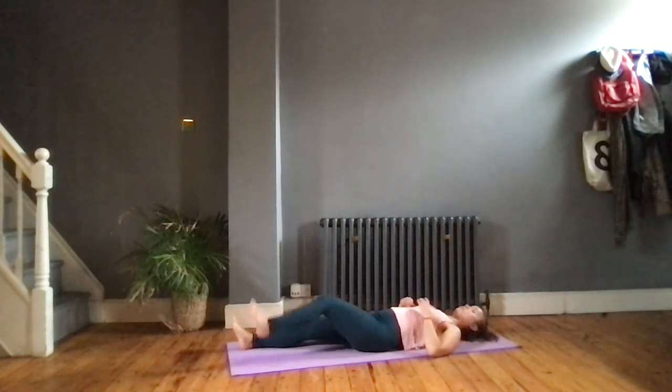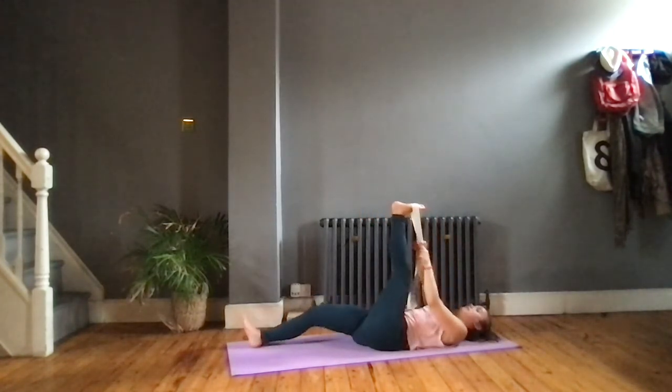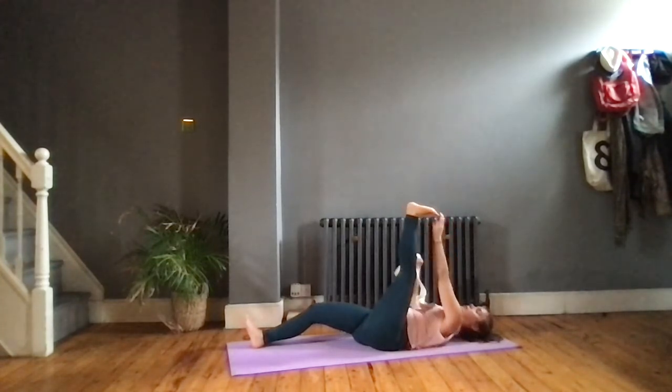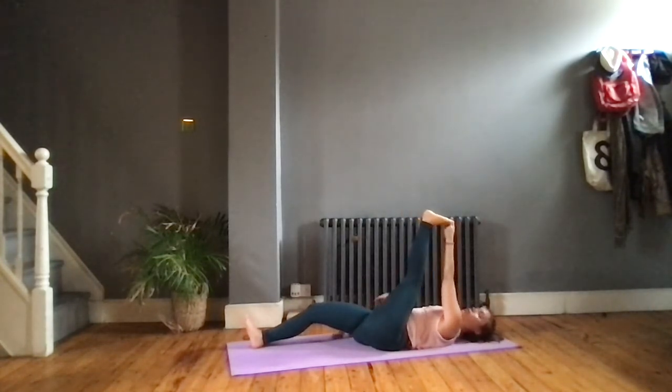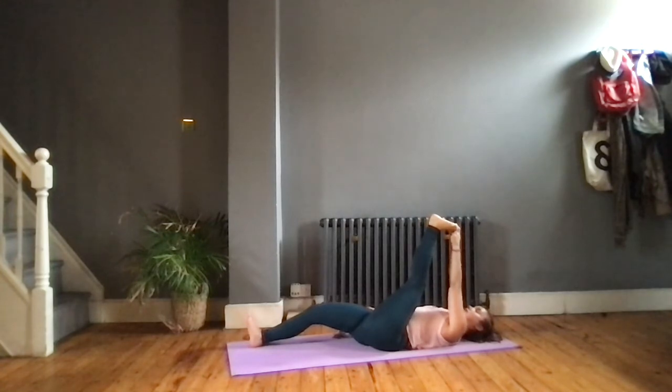So we're lifting the left leg off the ground. If you've got your belt, you can bring your belt around the ball of the foot. If you don't have a belt, you can try to bind the finger to the big toe. You're flexing the toes on the right leg. Right leg is straight. Right hand on the right hip. And we're staying here for three.